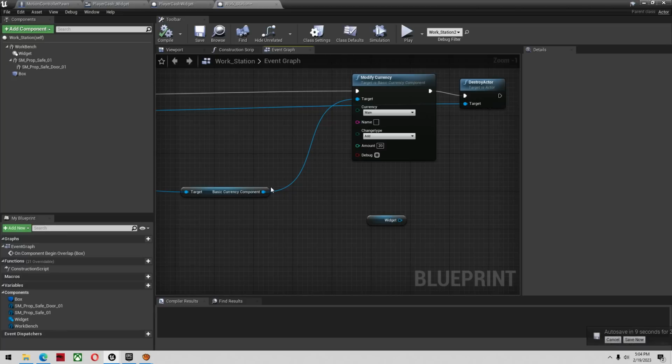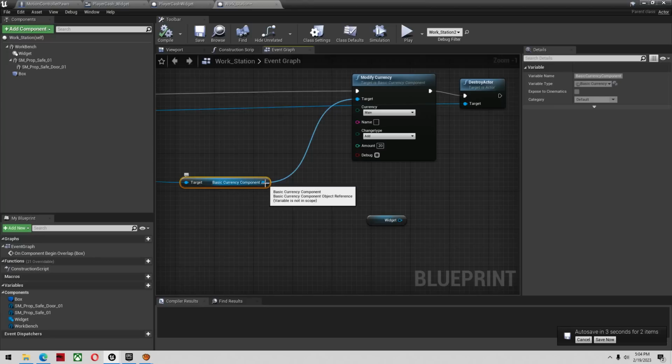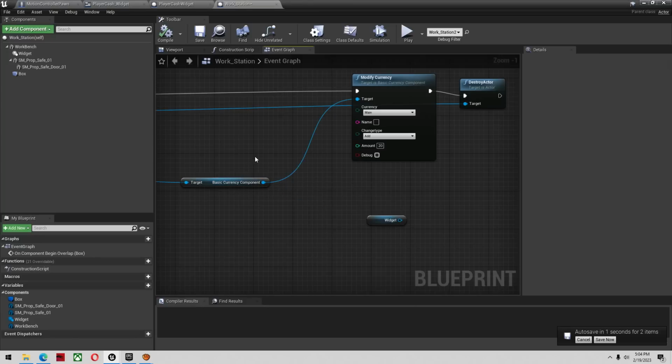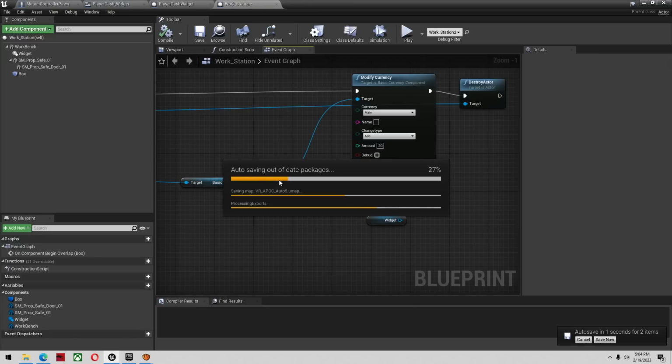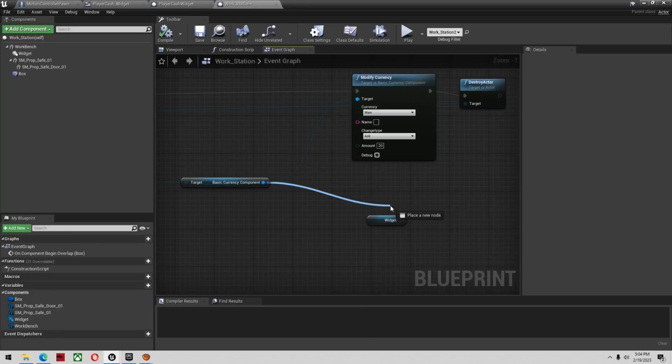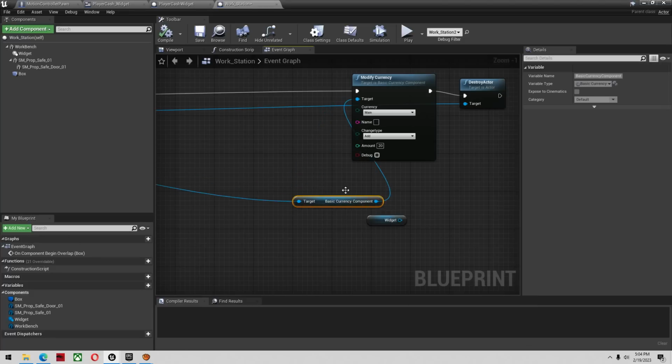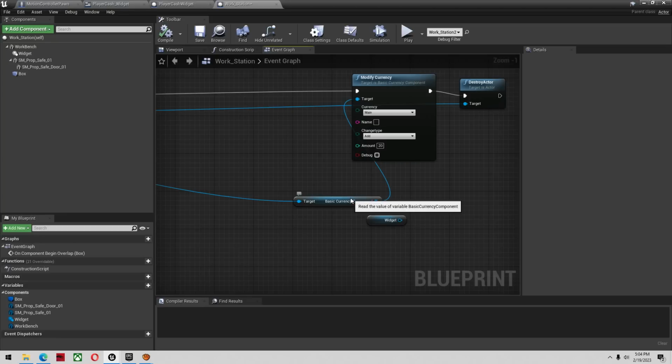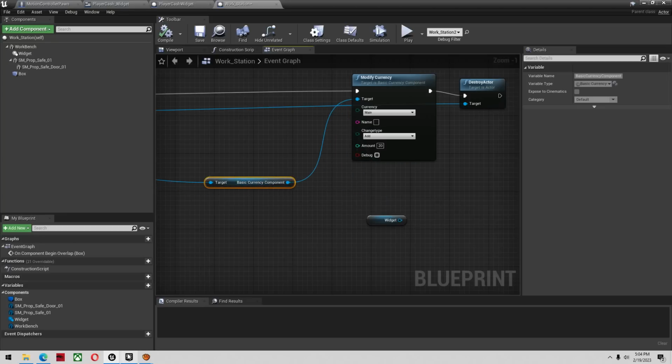The support is great on Discord. I just think that there's more features in this that aren't listed. Like, this has got everything you could ever want, but it doesn't list some of the things that are even included with this. This is super powerful, and I think that the support in the documentation really should complement how good this system really is, because this is a fantastic system. So for the value for your money, I'm giving this definitely a 5 out of 5. I'd give it more if I could, because you're getting everything you could ever want in a currency system.